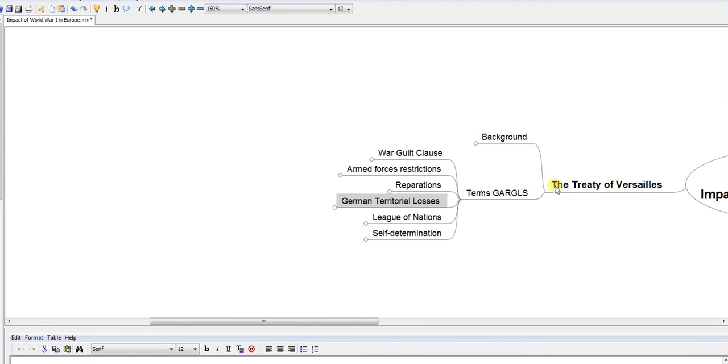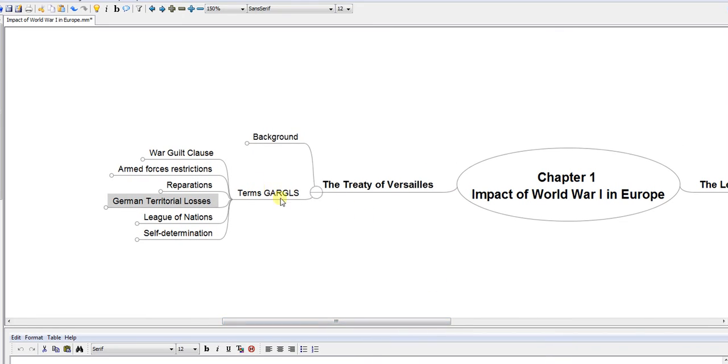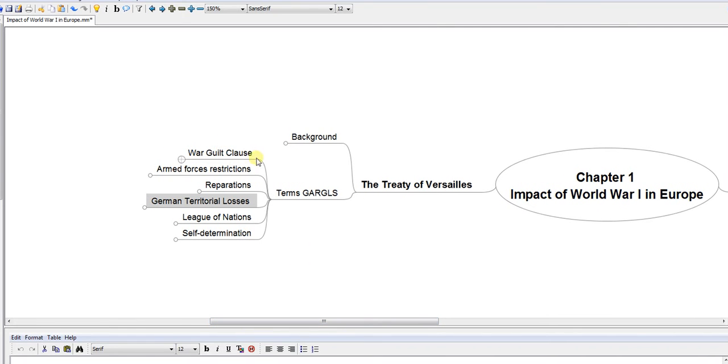Alright, so I'm going to close the Treaty of Versailles. For this particular area, you need to be very familiar with the terms of the Treaty of Versailles, the impact of the particular terms on Germany, and how the Germans responded to these terms. How did they respond to the guilt clause, and whether they felt it was fair or not, the armed forces restrictions, reparations, territorial losses. These 4 are the major terms that you need to take note of when we think about how the Germans responded and whether the terms were fair on the Germans or not.